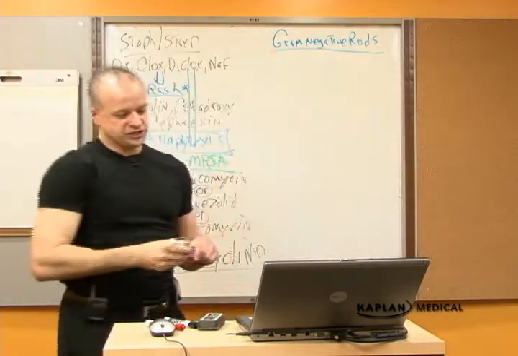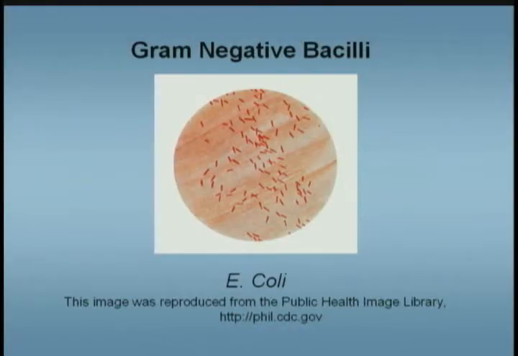Well, let's go back here and look at this slide. Go to the next one. Oh, you see this? Gram-negative bacilli. Now this one is an E. coli here. Okay, gram-negative means it's pink. However, this could be E. coli. It also could have been Klebsiella. It could have been Proteus. It could have been Enterobacter. It could have been Morganella. It could have been Pseudomonas. It could have been Serratia. Gram-negative bacteria: E. coli, Klebsiella, Enterobacter, Morganella, Pseudomonas, and Serratia.